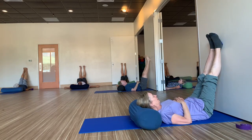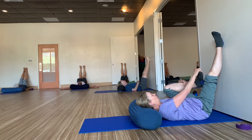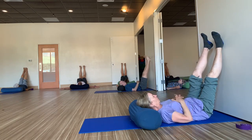This one a little stiffer than the left. Yeah. It is. Okay. But no surgeries. Okay.